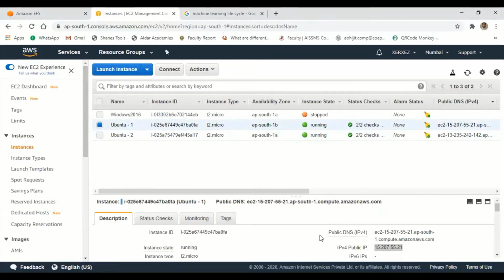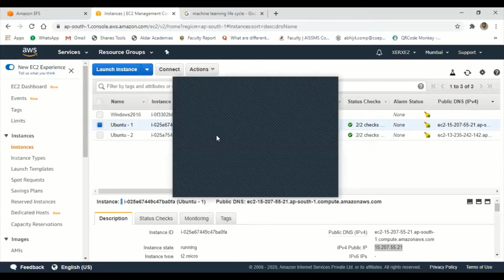Now I have two machines here. Just to avoid confusion, I will go to the color settings, use default foreground, modify it, and choose dark yellow. Apply it. Now it is very easy for me to differentiate between the two servers.